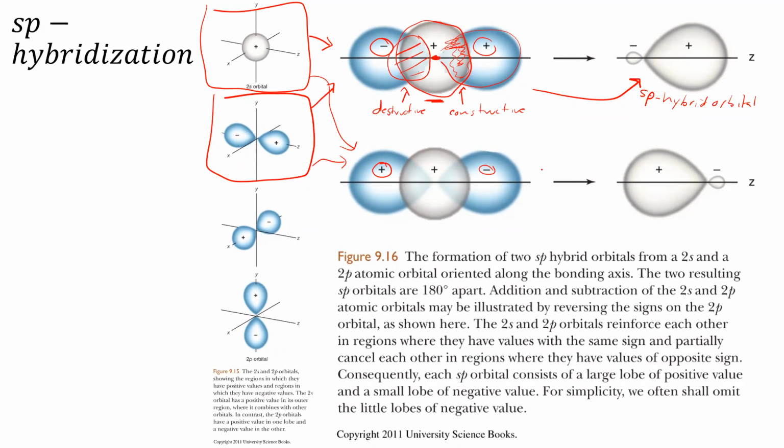another hybrid orbital, or another wave function for a different hybrid orbital, that's essentially oriented in the opposite direction but has the same shape as the one that we looked at initially. And so if you look at the region here, that's destructive interference. And if you look at the region here, that's going to be constructive interference. Okay. And so what you wind up with is a second, if you will, sp hybrid orbital.